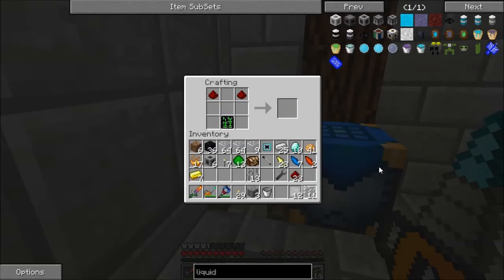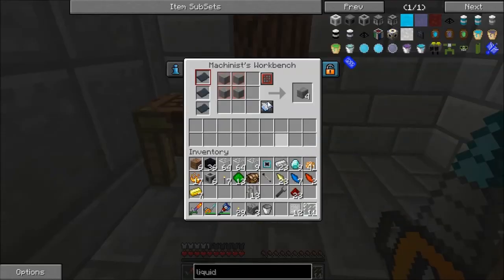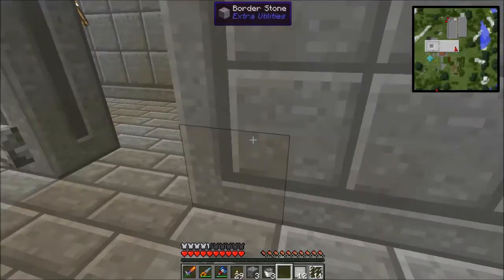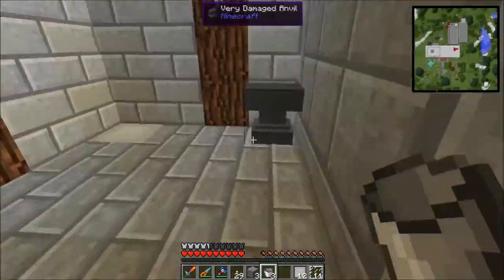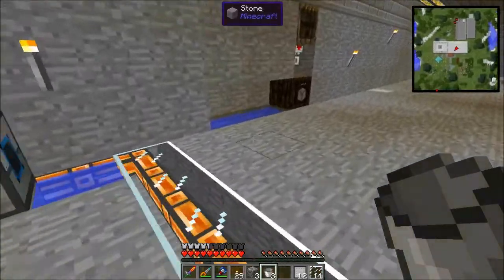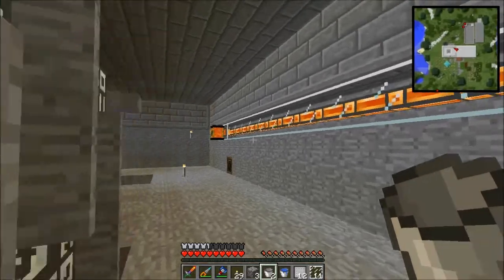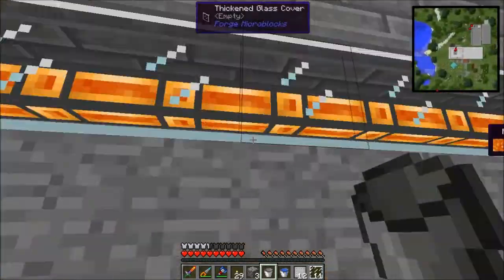Redstone, advanced PCB, iron, diamond. And now I need a bucket and a bucket. Alright. Thankfully, we can all get that downstairs really easy. Like, all I have to do is go yoink. And yoink. There we go.